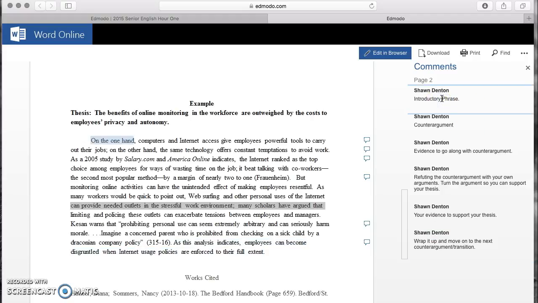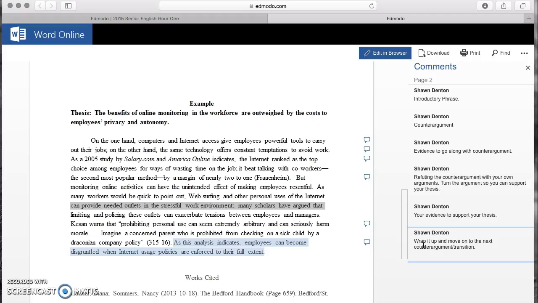So again, you started off with an introductory phrase. From there, you give the counter argument that you got from your particular research. You would paraphrase the research in your particular paragraph, so that way that's your first statement. And then you give the evidence that goes along with the counter argument. That's the actual evidence that you got from your research. From there, this is you being the stud researcher and stud arguer you are now, using logos, pathos, and ethos. Essentially, you are responding to that counter argument with your own awesome analysis, and then you give evidence from your research that supports your opinion that goes along with your analysis. And last but not least, you expand on it somewhat, you wrap it up, and you move on to your next particular counter argument.